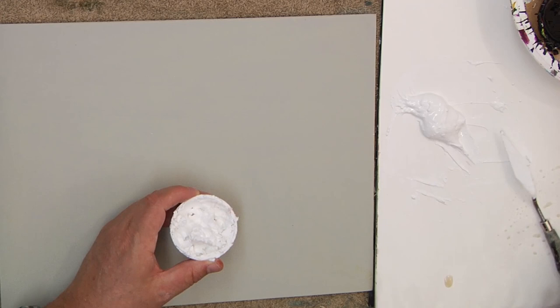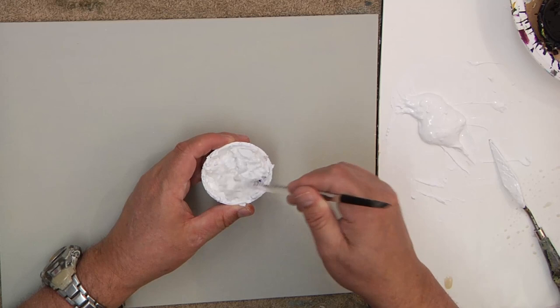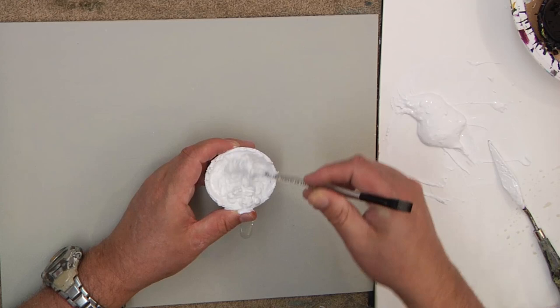When I go to do it over here, since I have some room in here now, I pour some extender back into my container like this, and I use the end of my brush and mix that all up and work that around and around until it gets nice and worked up again. Whip it all up in there. You just need to make sure you have some room in your container. I had overfilled this one quite a bit, quite full with paint, and I hadn't used this palette for about a week or so, so this white kind of chunked up.